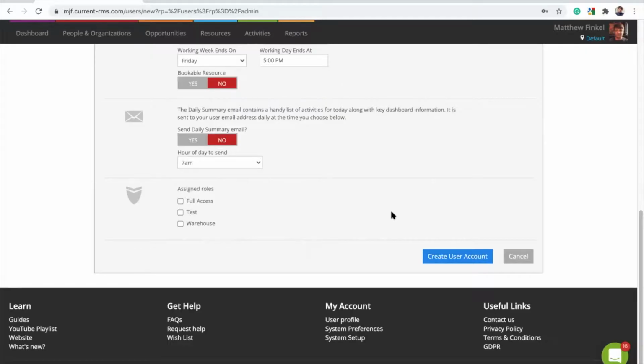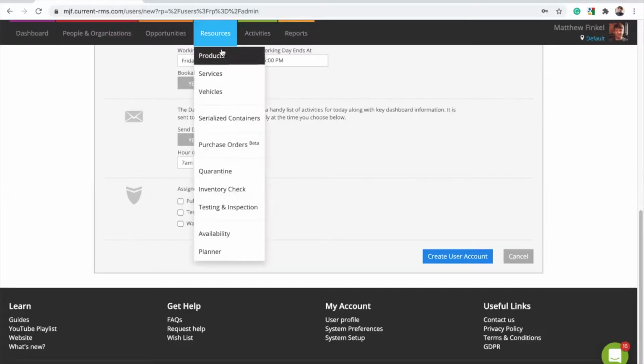We can also look at adding contacts into the system, or venues. Contacts are people who work for specific organizations, maybe team members who don't need access to Current, and venues are any place where you're going to be delivering stock to. Now let's just start with our products.